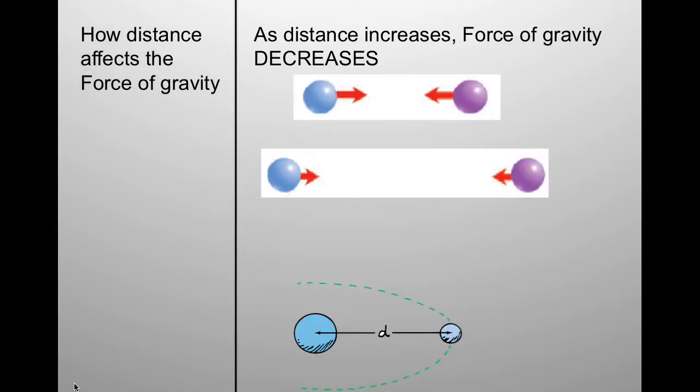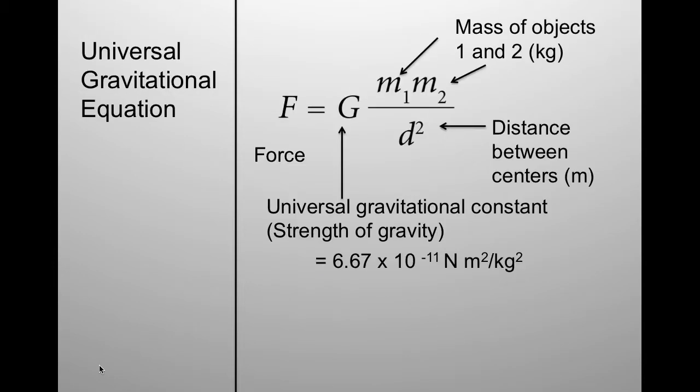Distance is the second factor on how strong gravity is, and it states that as distance increases, the force of gravity decreases. Given this diagram down here, you see that the masses of two objects are the same. The distance starts off closer, and then the objects are pulled further apart. So you would take the distance from the center of each of the masses, and what you would notice is that the force of gravity, or the pull on one object from the other, is going to weaken.